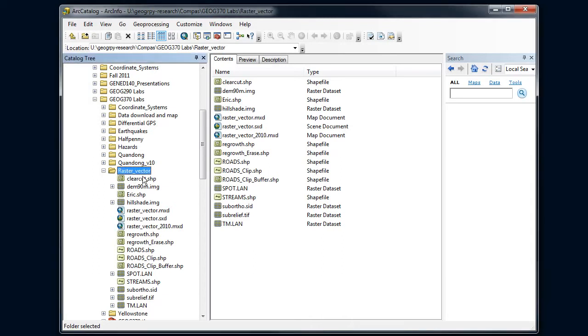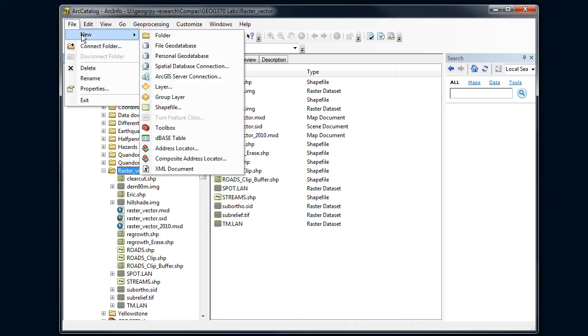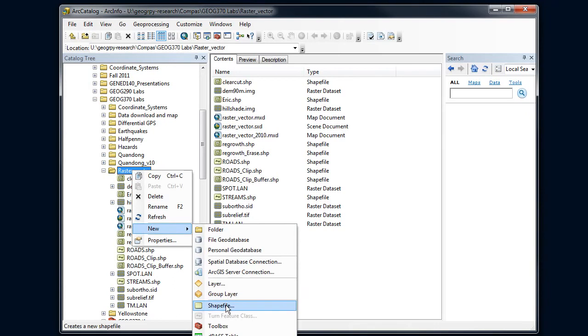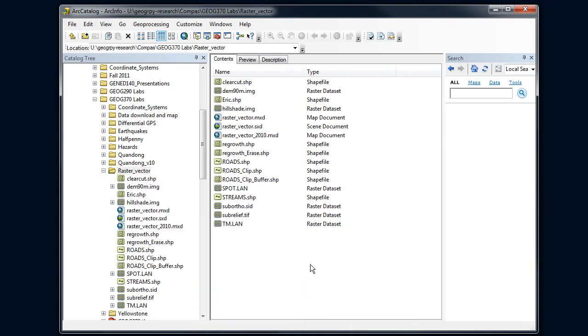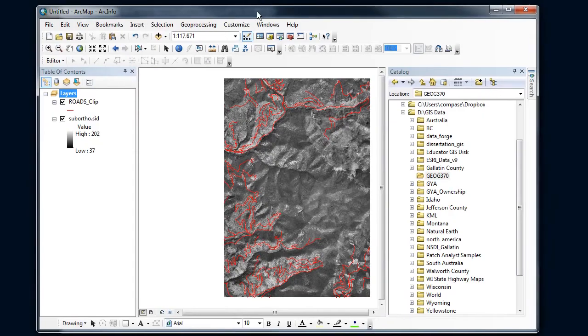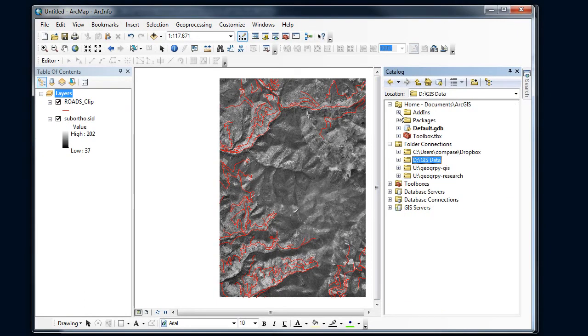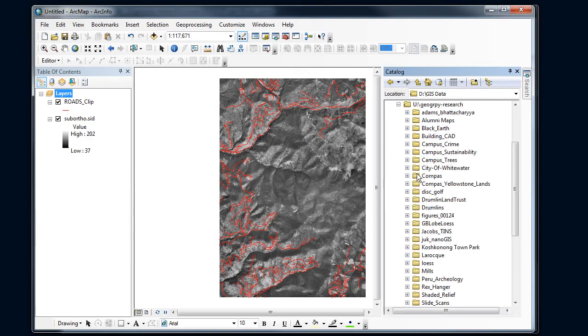So once I've got into the folder that I want to create this new file in our catalog, I could go up to File, say New, go to Shapefile here. That's one way. Another way is I could right click on this folder, say New Shapefile here, second way. And then the way that we're actually going to use is to pull up ArcMap and the Arc Catalog pane within ArcMap. Find the folder that we're going to put this in, and then we're going to create it right in there.